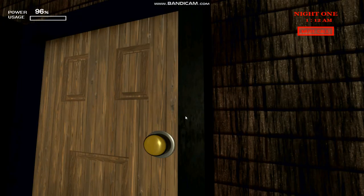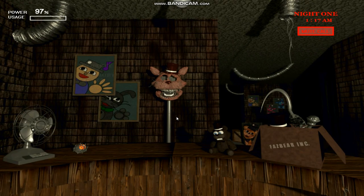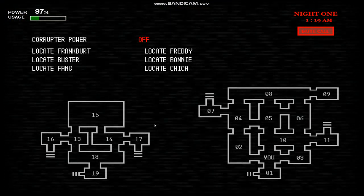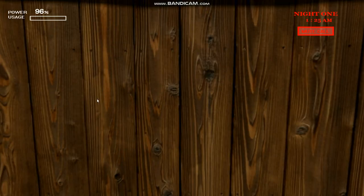We want you to make sure that they don't move too much. If they move, they might try to go for your office. They might try to head directly towards you, and that would be bad, because I'm not sure what would happen to you. So, there's a few things in this office you can use to defend yourself, if necessary.